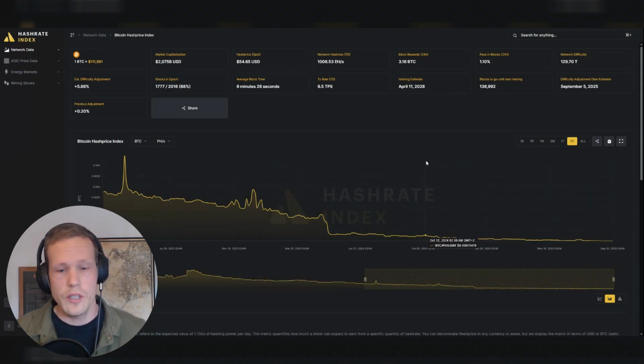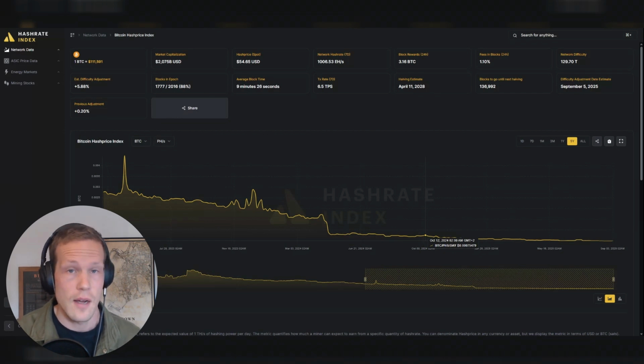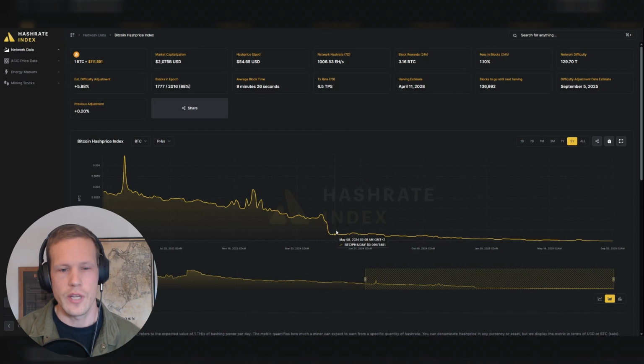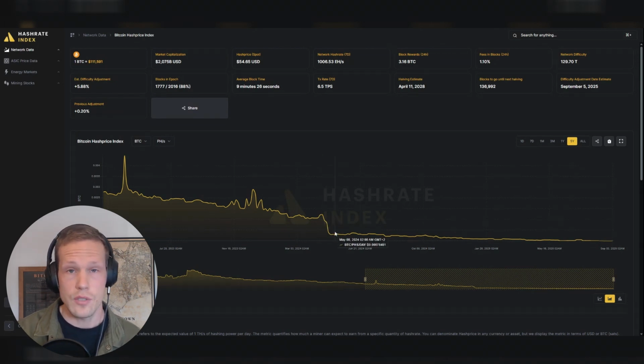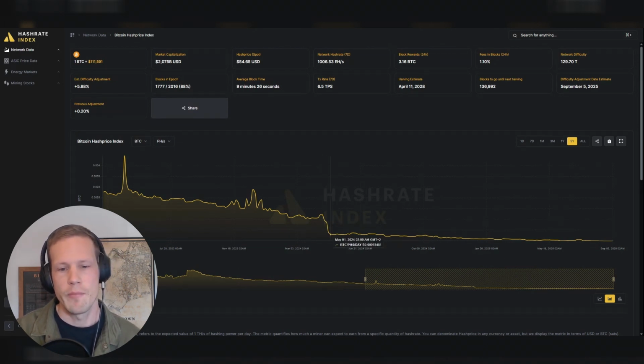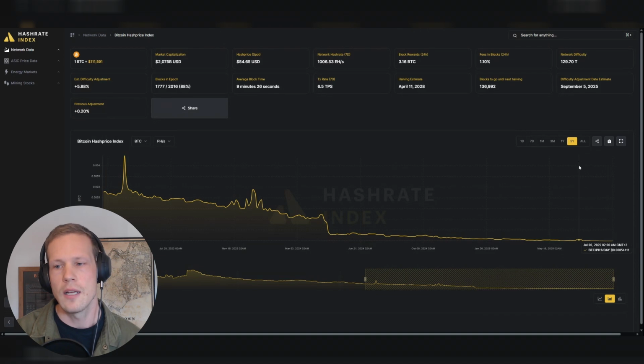If we zoom out a little bit to show you the effect that the halving has on the Bitcoin denominated hash price, we can see that around here we had a sharp reduction from around 170,000 sats per petahash per day to around 80,000 sats per petahash per day. Fees during this time were quite elevated, which is why it's not exactly a halving, but you can see over time this has stagnated and gone down to now the 50,000 sats per petahash mark that we're at.